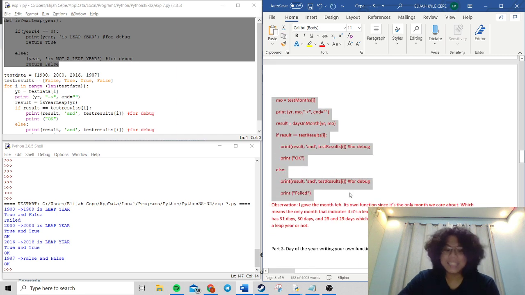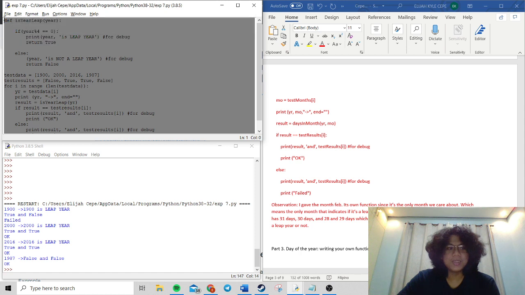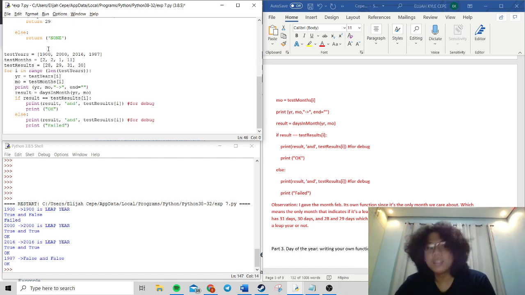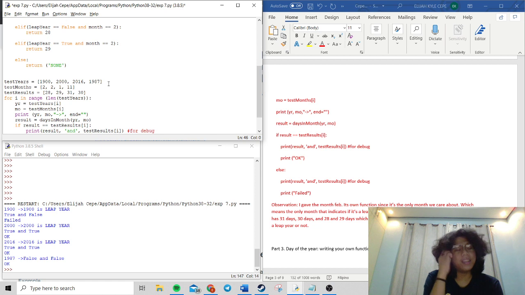As you can see, in this type of scenario, the code is getting longer and longer. So this time we added another variable, which is the year, and the month.